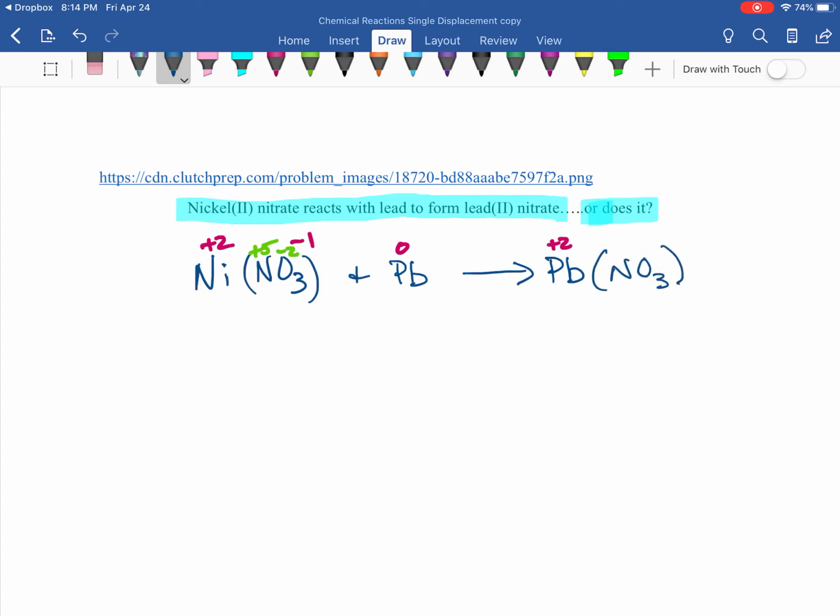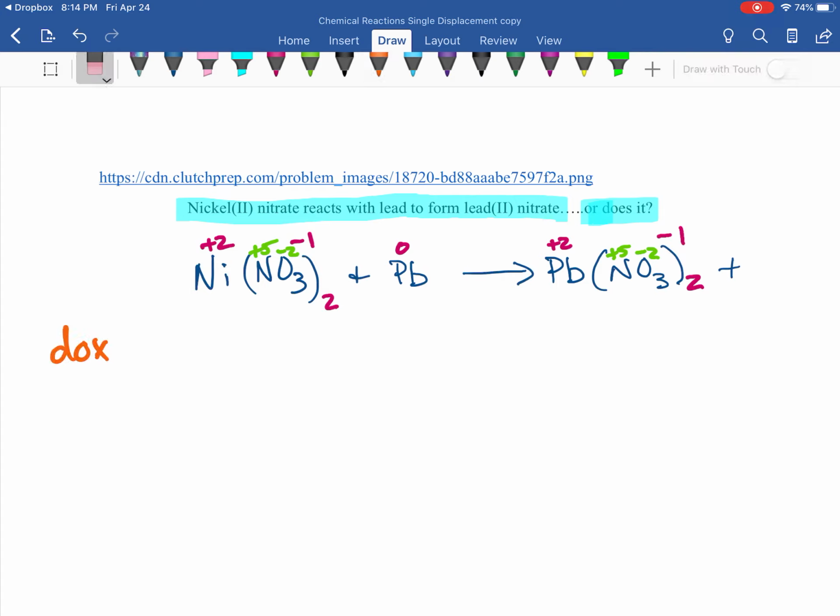And then we're going to make lead 2 nitrate. And our nitrate is a -1. So hang on a second. We've got some fixing to do here. Don't we need 2 of them on both sides? I love it. All right, so let's pause for a second. We're not quite done writing this out, but let's see if we can predict what else we're making in this reaction.